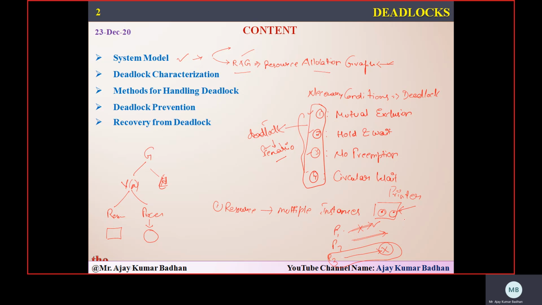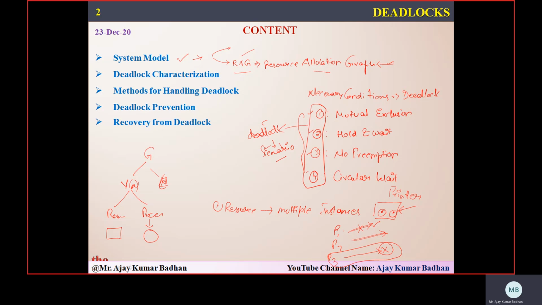So every resource will have certain instances, and based on those instances, we are going to allocate that particular resource to the particular process. And remember, those instances are represented using dots. Anyhow, we have completed everything we discussed in the previous video, so if you want, you can just go through it.